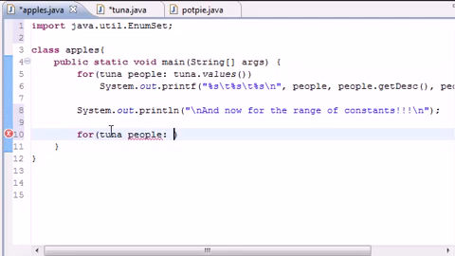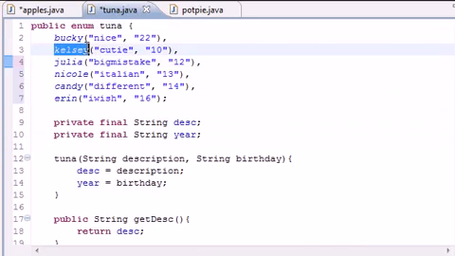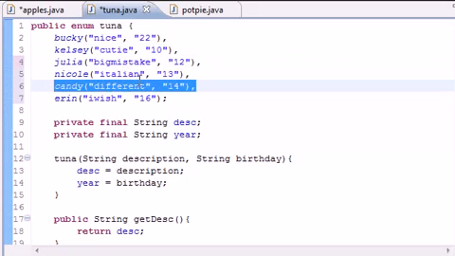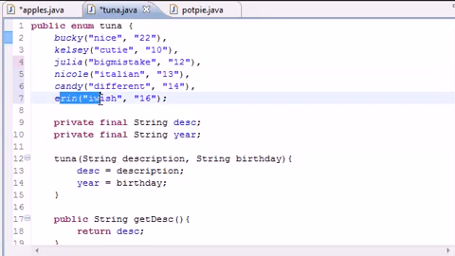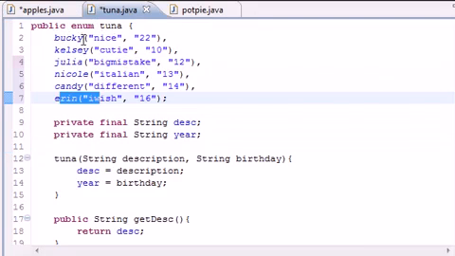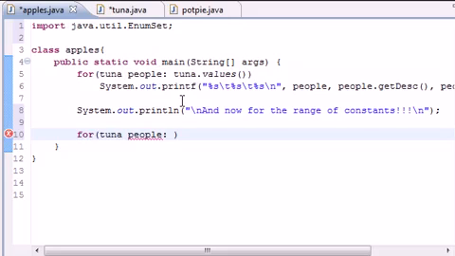Now the second one is that method. We could just plug a regular array in here, but we want to have a range of the array. We want it to start at, let's say, Kelsey, and we want it to end at Candy. So we can start and end anywhere. Like I said before, Java automatically gives you an array of constants in the order that you did them in. But in order to get just a specific set out of there, or range, what you need to do is this.